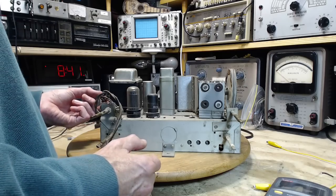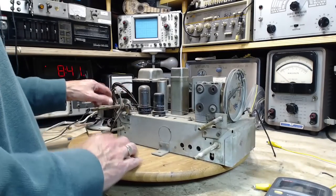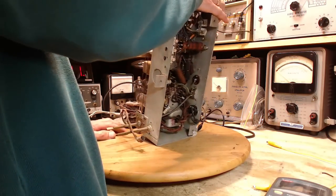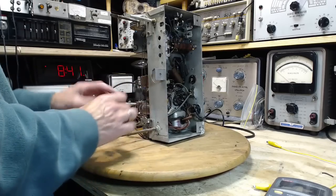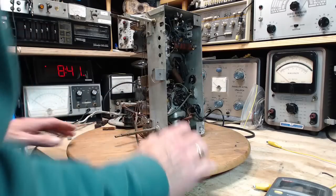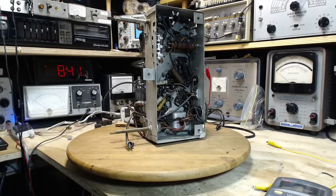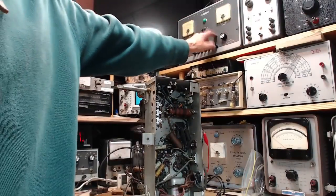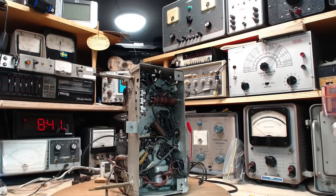Maybe we can spot already why this guy's getting so hot. Just don't want to disturb these wires here. So what do I got? Let's put this like this. Let's tip this up like this. There. I think it's going to spend a lot of its time up like this from here on in. Yeah, I'll get the DC supply ready. That's this guy way up here. And we'll fire him up on just my own shop supply and see what happens.